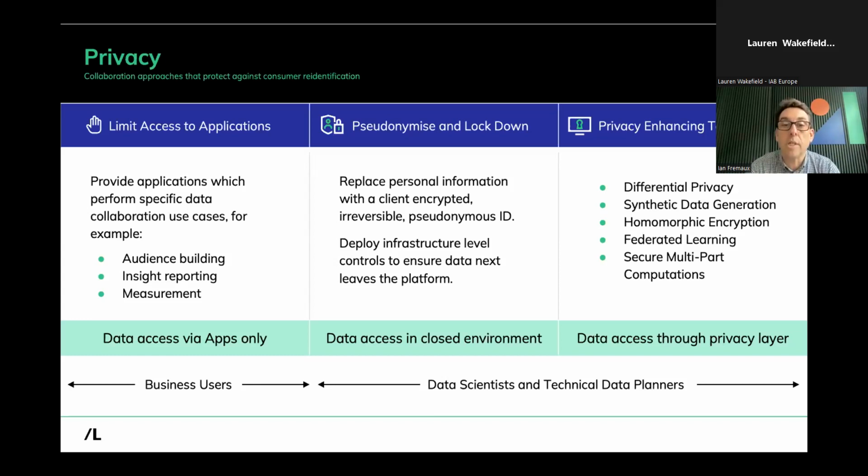I think option 2 is slightly different. So option 2 is where you are going to allow access to your data, but clearly no personal data. So everything is connected on a pseudonymous ID that can never be reversed back to an email address, for example. But also, it's going to be restricted about what data you can put in, and you won't be able to take any data out. So it's going to have some protection to stop people trying to re-identify customers through those mechanisms.